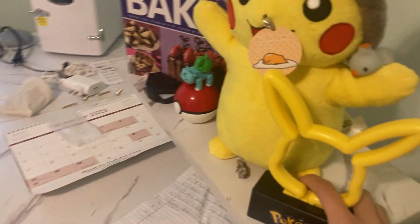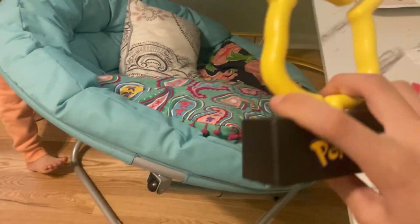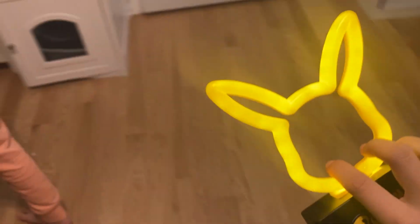Yeah. Okay. I have my Pikachu lamp. Not really, I want something not that. But look, it works perfectly. Oh, it doesn't turn on. That's fine. There we go. Come on, keep it on. Now put it like here. Or you can put it on the, yeah. Like this. Okay, now give me the camera.